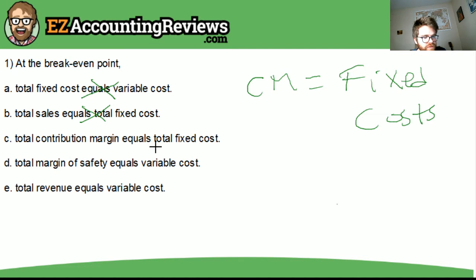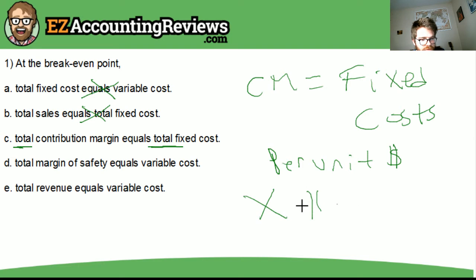Now also be careful with these words here, okay? Total, because in this class, at the very end, total and per unit is really important. Really important to know the difference between the two. There's a per unit number and a total number. Total is pretty much this: it's just taking your per unit amount, whatever that cost is, and multiplying it by the number of units.